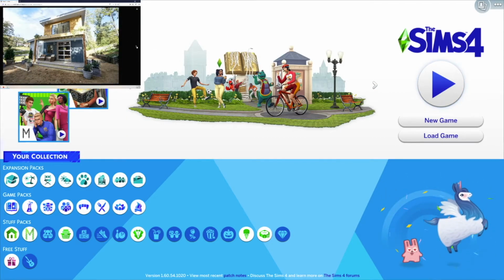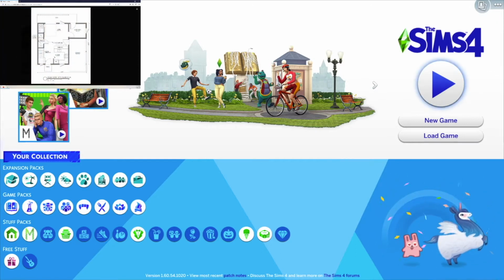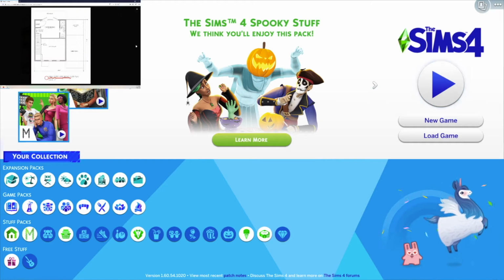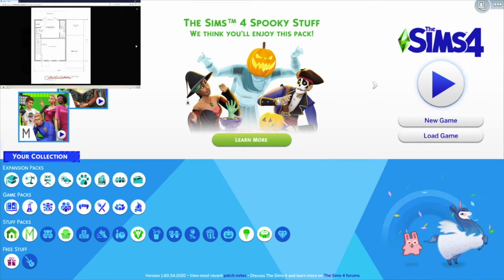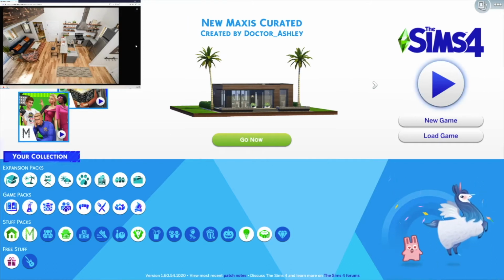Today I'm trying to build what is known as a micro home in real life in The Sims. You can see I kind of flipped through the floor plan. I understand that a micro home is 32 tiles, and so I thought something like this was going to be potentially feasible. My goal was to go without the Murphy bed today, but we'll take a look.